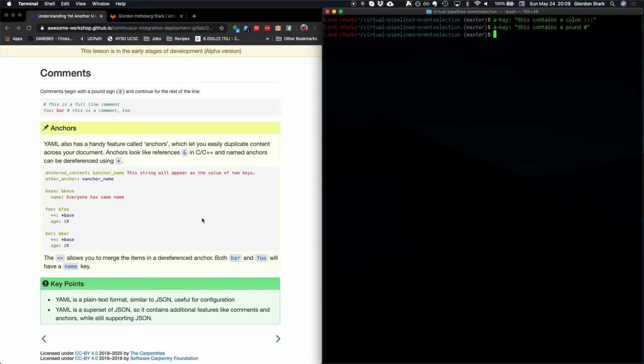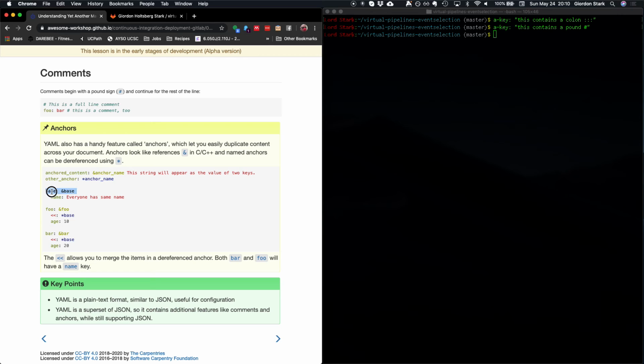Finally, to close up this section, there's a handy feature in YAML called anchors, which allow you to duplicate content across your document. And you can go ahead and look at this tutorial on how these anchors are being done here. But anchors are sort of like references in C and C++, which allow you to dereference an anchor which injects back code into the YAML document depending on how you anchor it. So for example, this is how an anchor looks like here. We use the ampersand name of the anchor, and then we can dereference it using the asterisk. It really looks a lot like pointers and dereferencing pointers in C++.